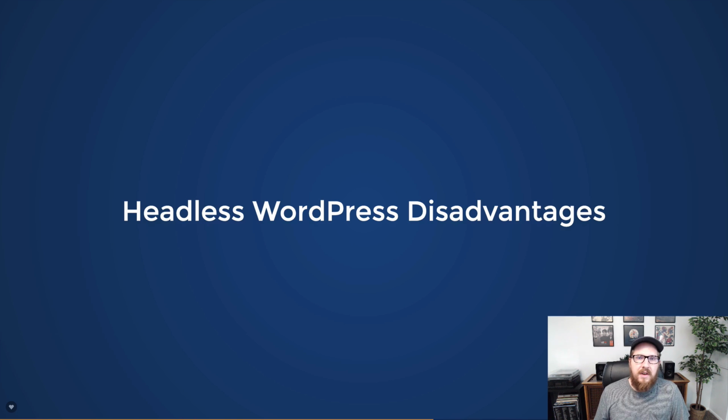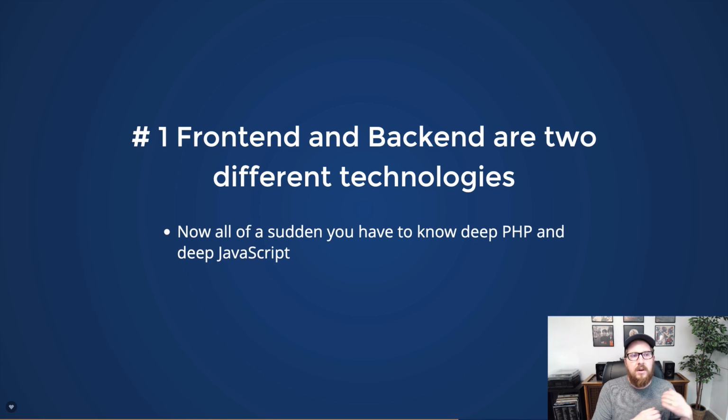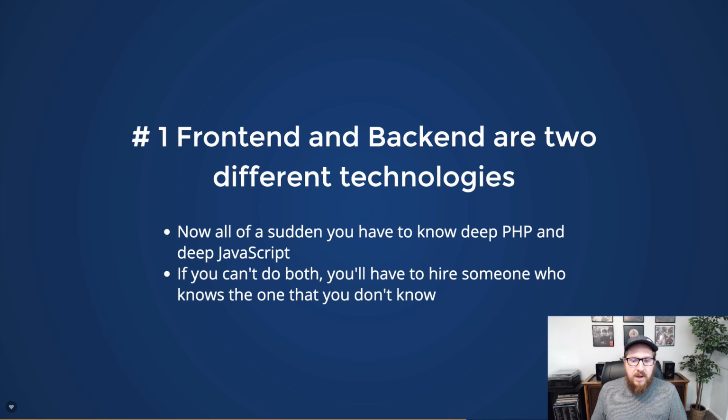So what might be some disadvantages to doing it this way? The front end and the back end are two different technologies. Now all of a sudden you need to know something like PHP to be able to put together REST routes, or being able to extend WP GraphQL or something like that. You need to know PHP to extend WordPress if you need to be able to make custom interfaces inside of there. And then now, whatever front end framework you're using, you now need to know that too. So if it is Gatsby, you need to know React now. If you can't do both, then you're probably going to need some extra help, or you're going to have just a harder time getting your feet underneath you.